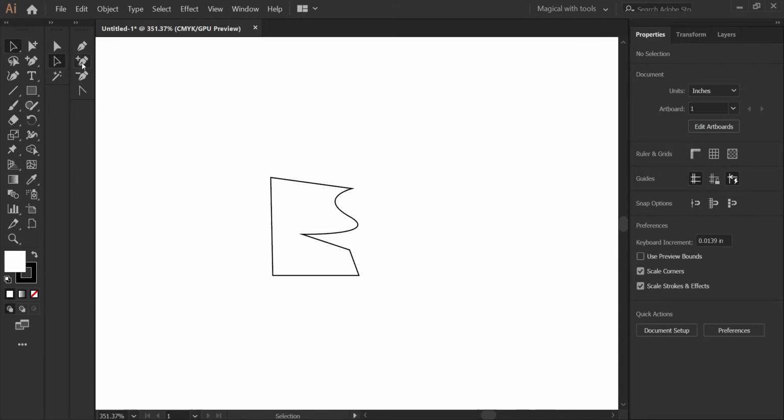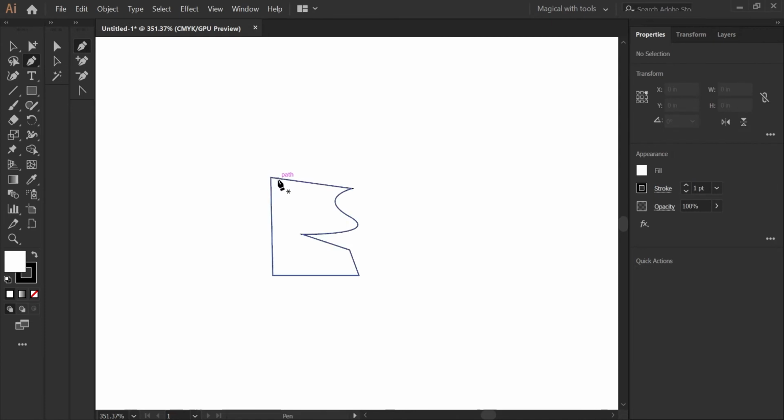Now I showed you can delete anchor points with the pen tool selected by just going to that anchor point when you're drawing the object and clicking delete before the path is closed. But if you want to delete or add once it's already drawn, you use these two tools. So let's add an anchor point in the middle here.